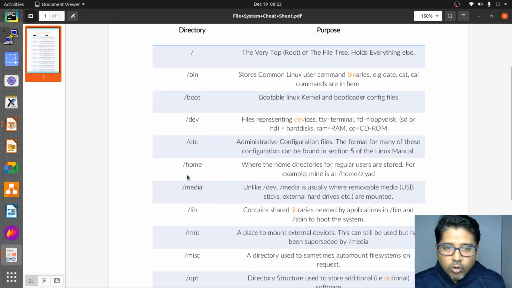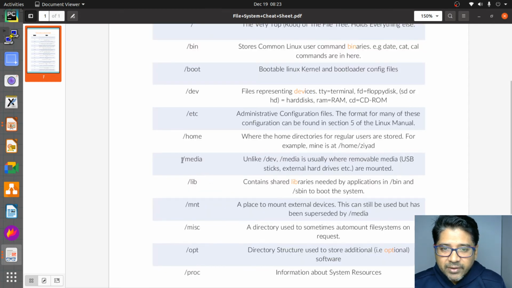Okay, now come to the next, we have /home, where we are going to keep all the folders and everything. By default we are here. Next, we have /media.